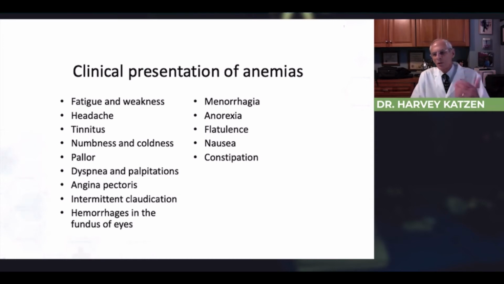So these clues are already there just from the history. On your physical exam, they may have a rapid pulse, they may have a low blood pressure, and people can look pale. And all of those are symptoms. There are some more sophisticated symptoms, such as changes in the nails and so forth. But just from the history and physical, it's pretty easy to be suspicious that a patient might be anemic.